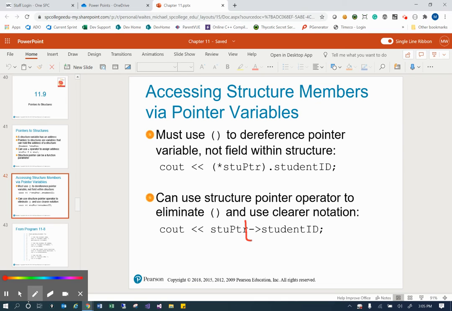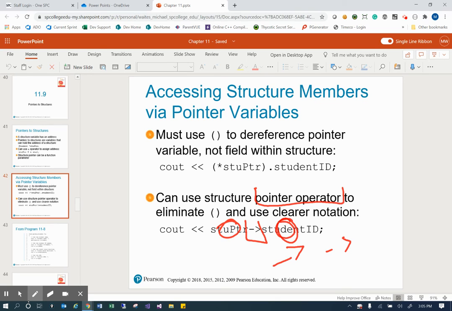However, the pointer operator is much easier to use, and you will see that most often. The pointer operator, which is what we've got here, is nothing more than a dash with the greater than sign. It's a neat way of making an arrow. Whenever you see the arrow, you know we are talking about something that's inside of this.